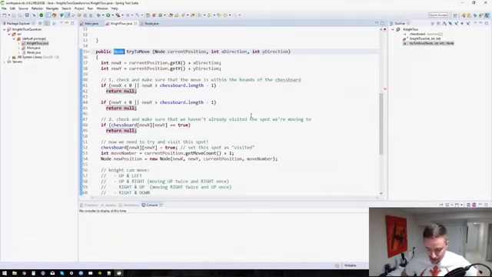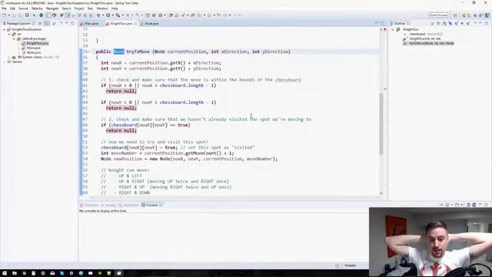Well, we need to be able to say whether or not we can move successfully or not. Because if we can move successfully, oh shoot, I don't know. Well, we'll see what happens.